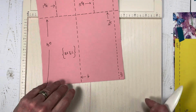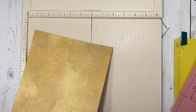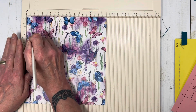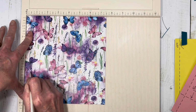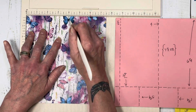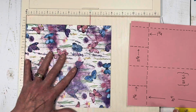Okay, so let's grab the pattern paper. Let's do it with the pattern paper in real time here. So we have to decide which side you want on the outside. So I'm going to use this on the outside, so that's where I want to score it. So I'm going to score at 1/2. Whoops. 1/2. I'll put this here so you can see that. We're going to score at 4. Okay. And then I'm going to turn it clockwise.